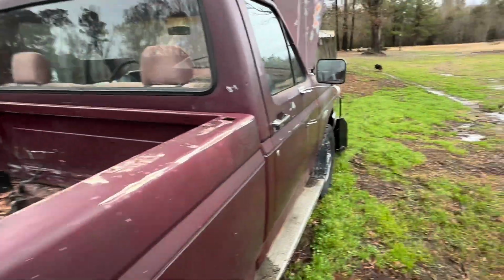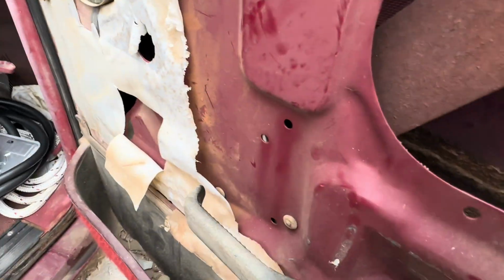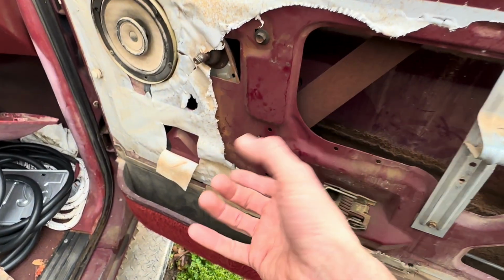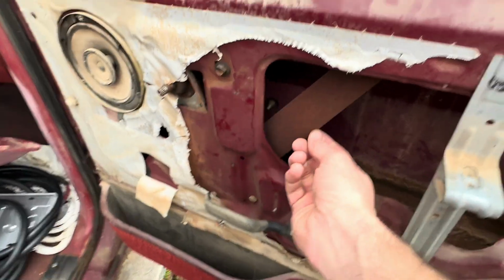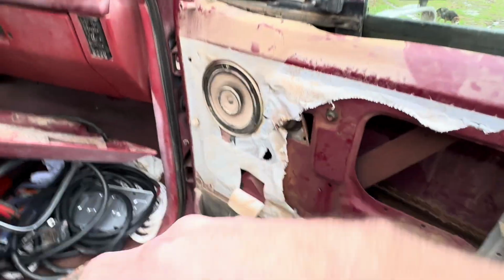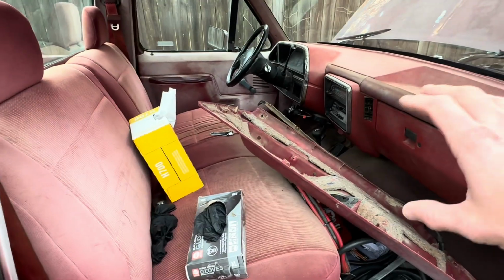But basically, with this window, when I took the handle off, when you roll it up, I can't really show you because it's down, but there's big metal gears in there. You can't see it, and they're just rusted, and it won't come up to bring this window up and down. So I'm gonna get a new one of those on both sides, and I don't know if I want to redo the interior to keep it red or not.